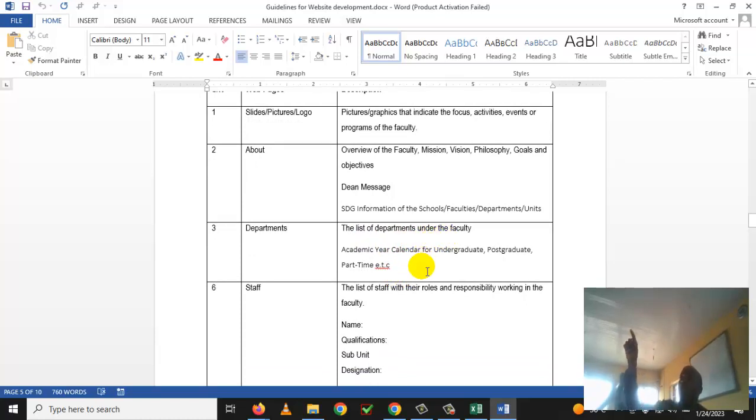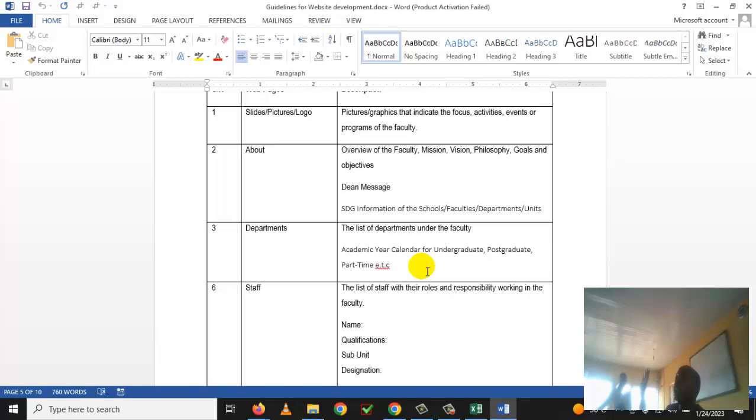So if you are developing a faculty website, we expect where you say departments, you will write, let's say, Faculty of Computing and Informatics. You say departments: Department of Computer Science, Department of Data Management. You will now hyperlink it to that computer science website.